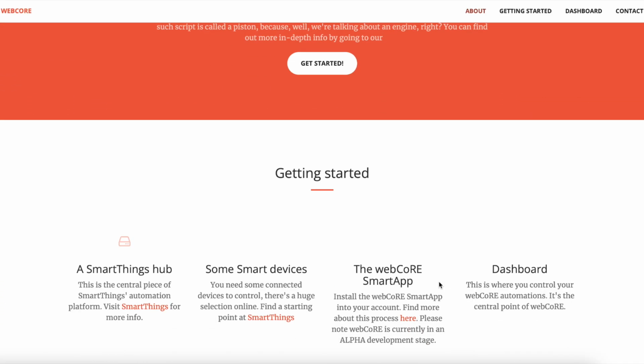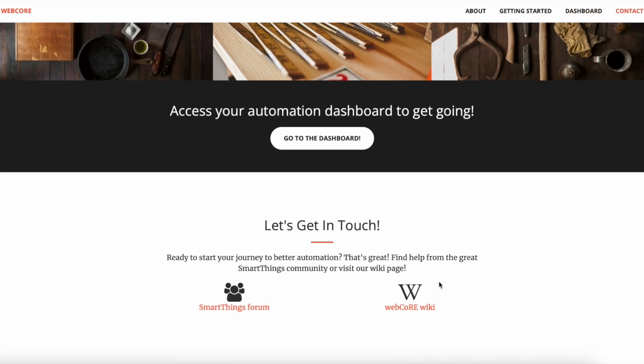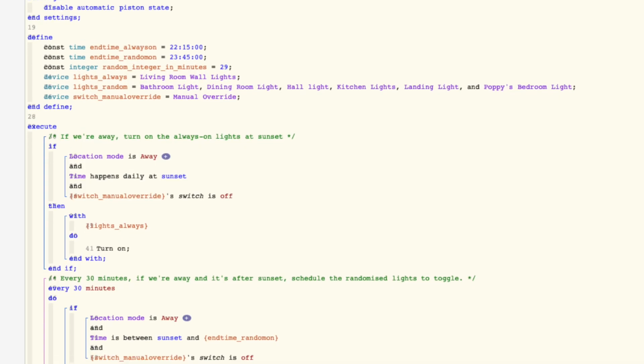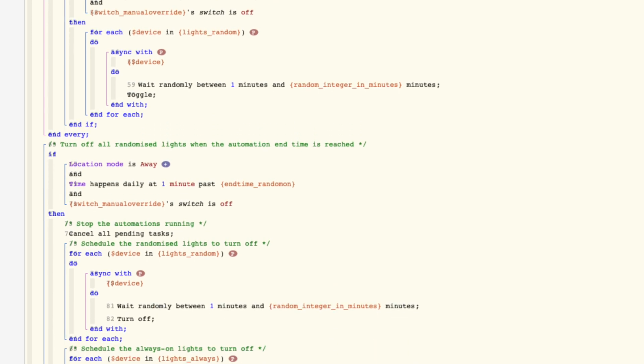These were bits of code that you could import, and they provided things like MQTT support, an interface to my DSC alarm system, and most importantly something called WebCore. WebCore was amazing. It was a cloud-based scripting solution, well it still is a cloud-based scripting solution that lets you create automations with quite complex logic. It let you do far more than you could do with the built-in if this then that sort of automations, and it had a great user interface. My only real beef with it was that it was cloud-based and the automations wouldn't run locally.